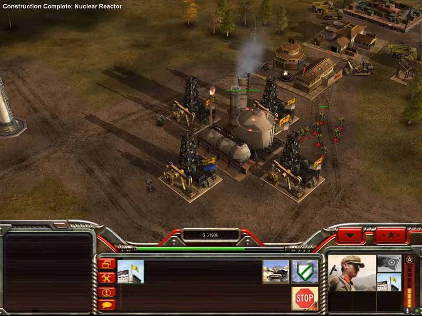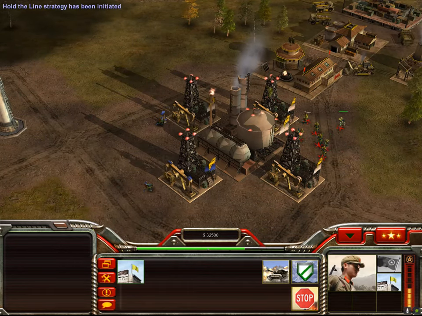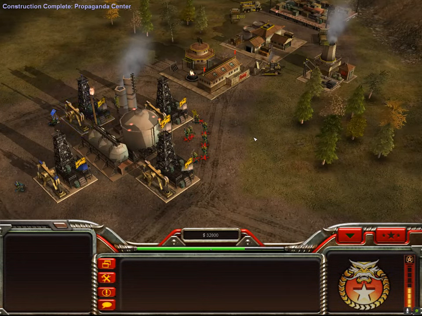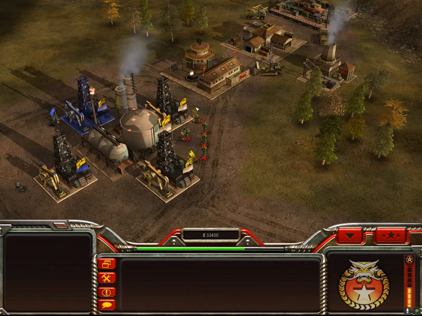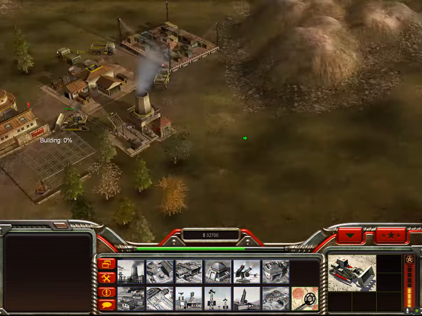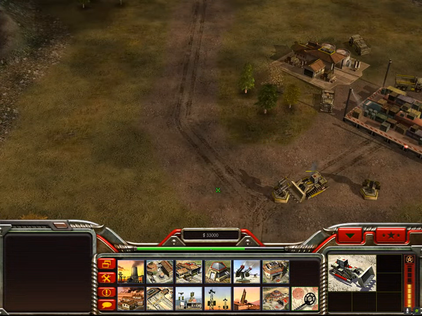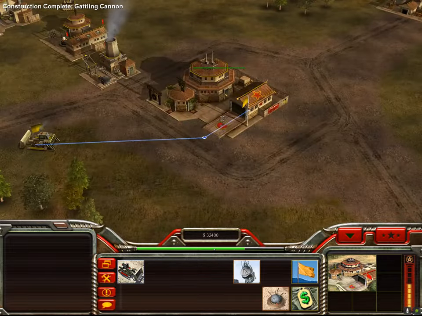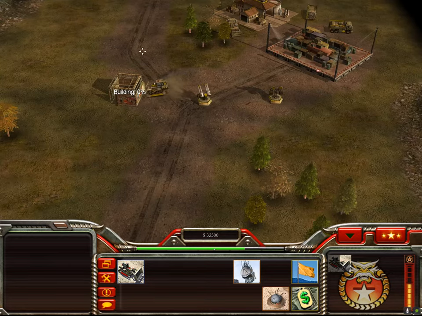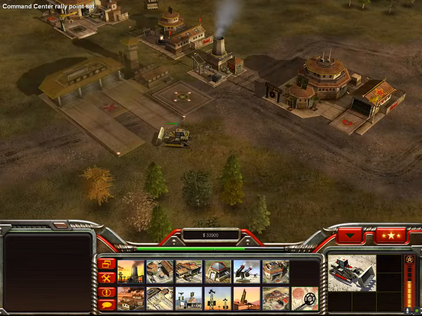Ready for orders. Expanding China's people's army. Raise the red flag. We are the Red Guard. We will claim it for China. I got my overlords going. Yeah. We have captured the building.